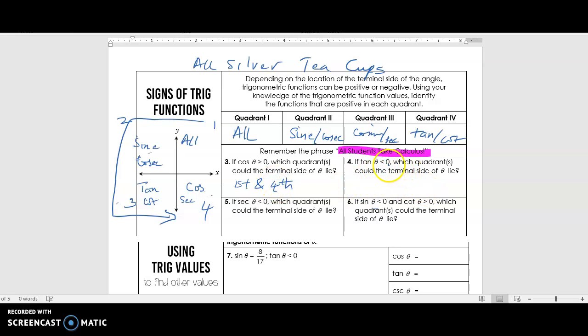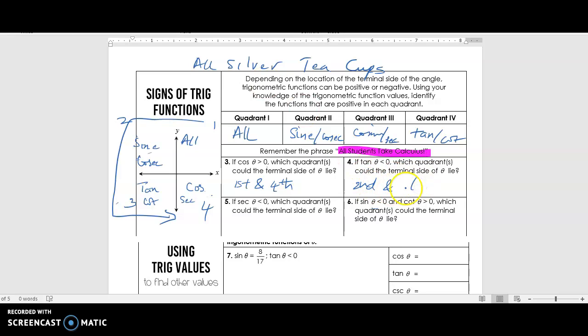Like here, now tan theta is negative, he's saying it's less than 0, which means that tan cannot be in the third quadrant because third quadrant is positive for tan. So it could be in the other three, but the first quadrant is definitely all are positive. So the theta is not in the first quadrant, so it should be in the second and fourth. That's how you figure this out. Fourth, my bad, my writing is not good here.